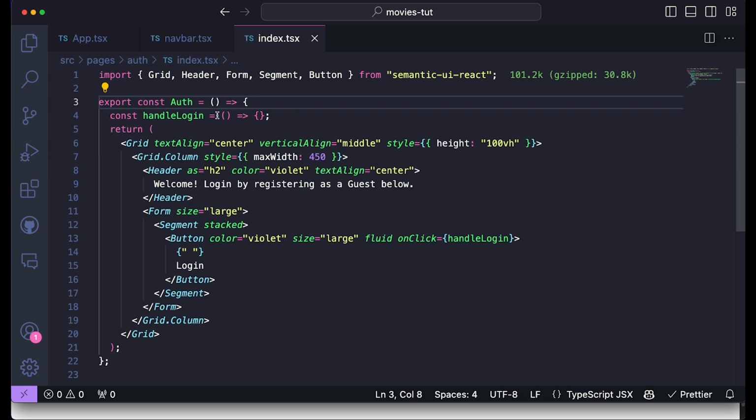Now, the way I want to do this is as follows. I want to use something called React Query. Now, React Query is really interesting because it facilitates a lot of the process for fetching data. Obviously, we still have to fetch the data manually using something like Axios or just a normal fetch API. However, React Query will handle all of the other extra stuff that we would have to handle ourselves, like being able to fetch the data on render, refetching the data if we want to, handling if the data is loading or if there was an error, and much more.